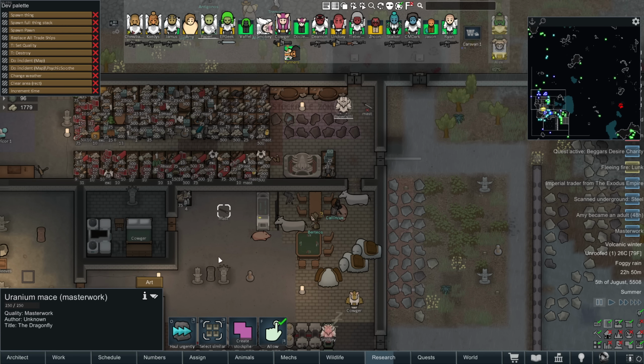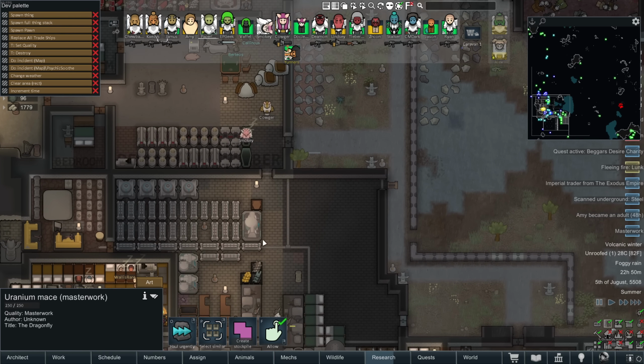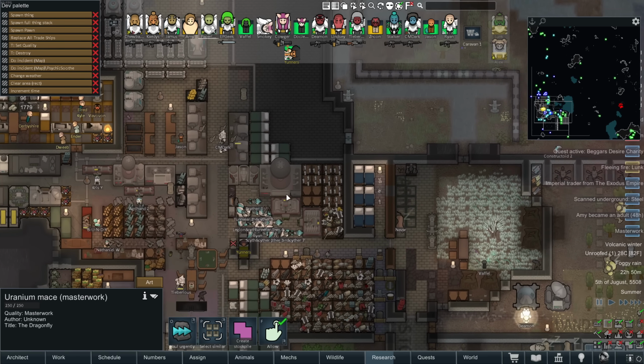Look at maces, compare the DPS. A higher DPS mace will beat out whatever DPS mace you're using right now. Higher DPS sword, and so on. It just gets a little bit more complicated when you're trying to compare and contrast maces versus swords.